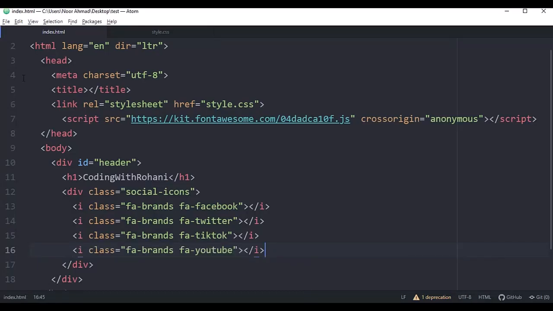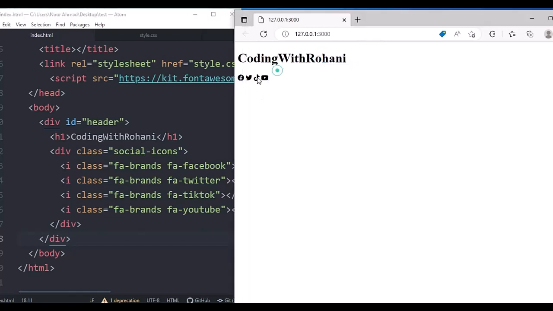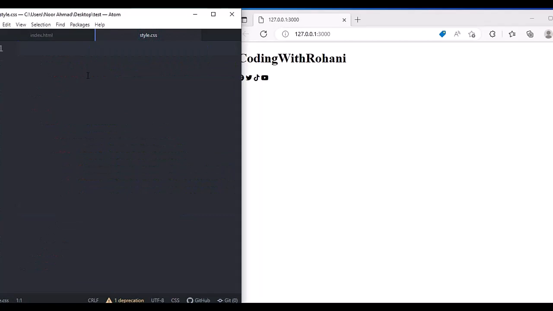So that's it. Now here you can see the live demo of my web page. This is the title of the web page and these are the icons. Before jumping over to the next section, first let's add some style to this. For this I'm going to jump over to the CSS and target the body element. I'm going to add margin 0 and padding 0. This will remove all default margin and padding.